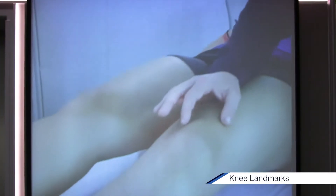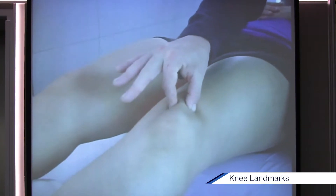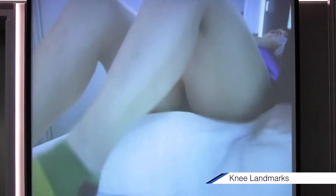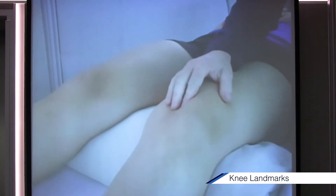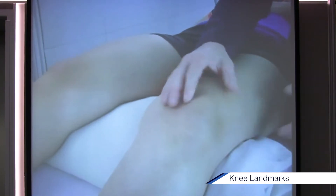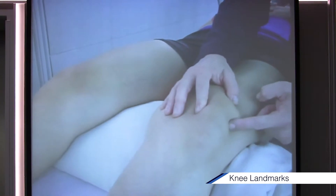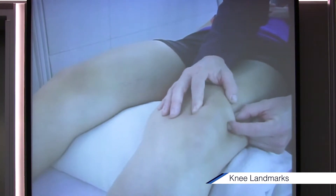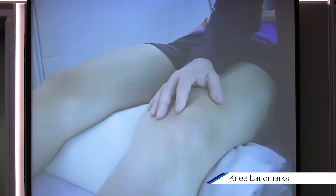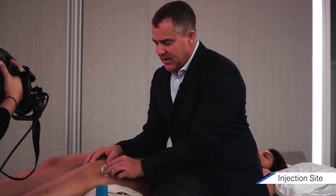The landmarks I'm going to use — I'm not actually going to inject you — are the top of the patella right here, and then the lateral border of the patella. Pick your legs up and put them down. I can get them to totally relax by sitting on a pillow or towel. When I push the kneecap over, you can see it goes up here — that means I have about two finger-breadths of space above the kneecap where I can safely do the injection.